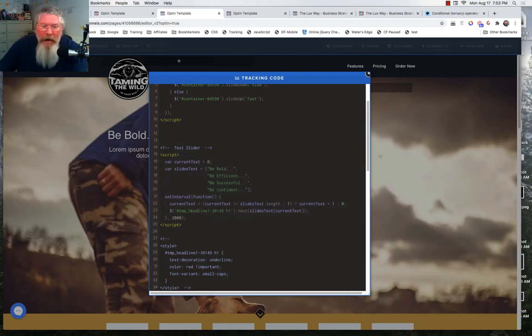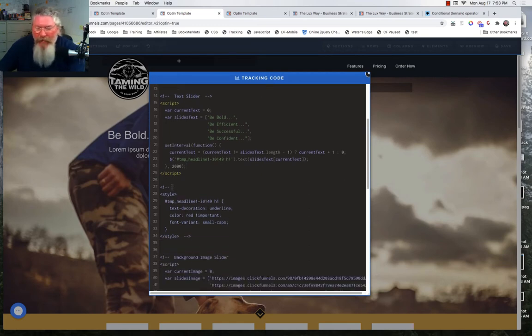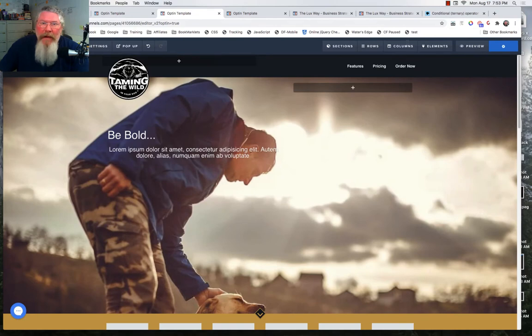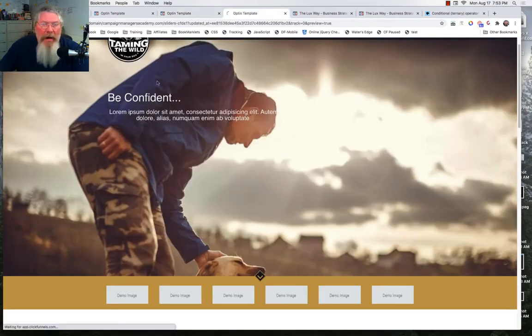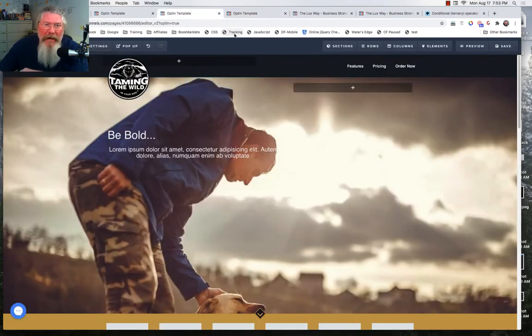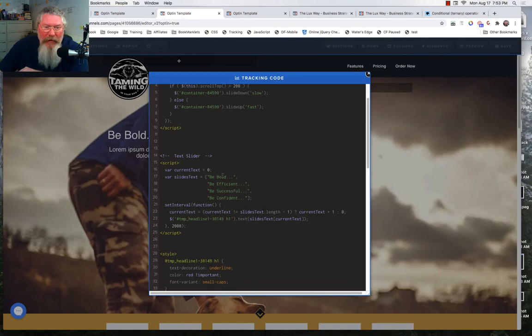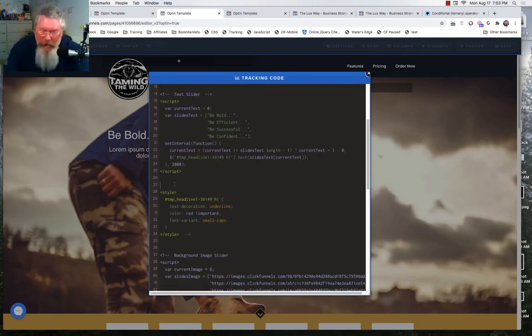Now, you're wondering, okay, can I also change out the CSS along the way? And of course, you can do that as well. Let me just uncomment this really quickly, and I will click on save and we will reload that page. All I did with this, I said to make it the color of red, gave it an underline, and then I made a small caps for the font variant. And so, of course, you can easily change your text out on the fly as you're going through all of this. So let me turn all of this off so it's not a distraction as we're looking at the rest of the elements on the page.